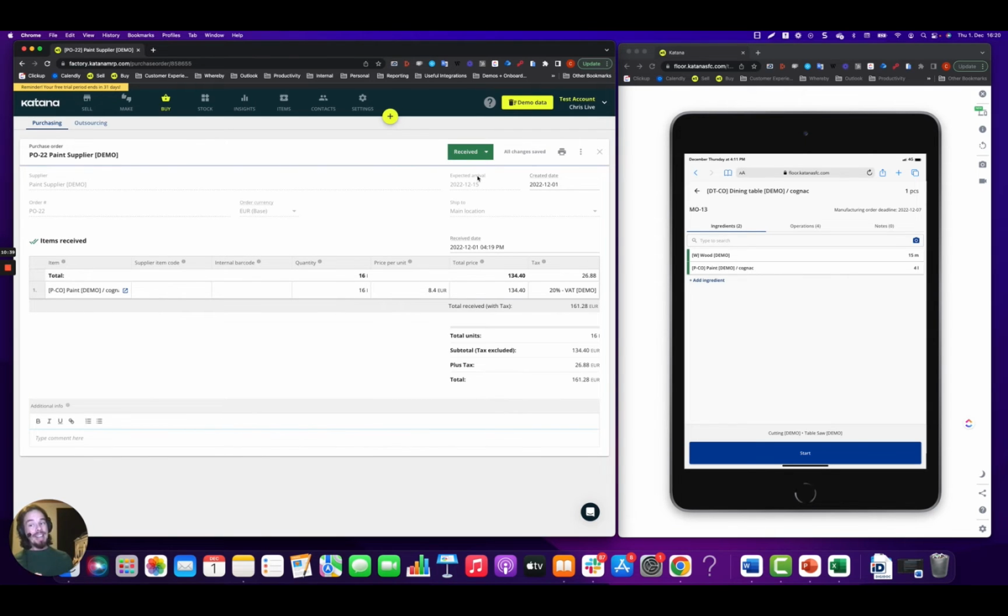Now, there are cases, and this might be a little confusing for an operator. The operator might see a manufacturing order and say, well, it's red, but I actually see it over there in the storage. Then there's a good chance they're not doing their processes correctly. The reason why it might be in storage is because it's committed to another manufacturing order that has the highest priority in the manufacturing queue.